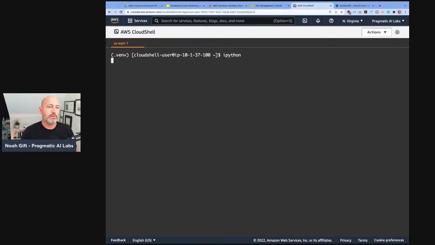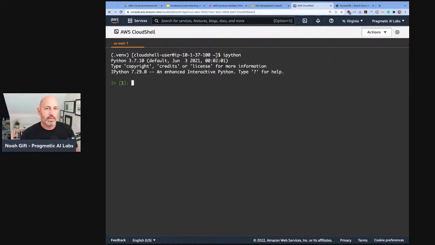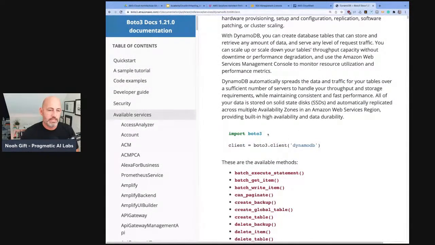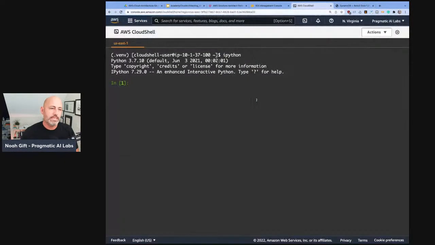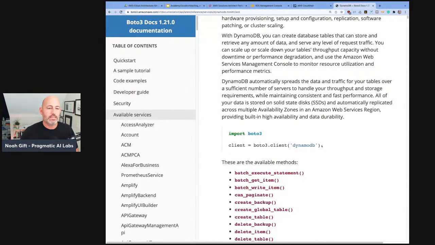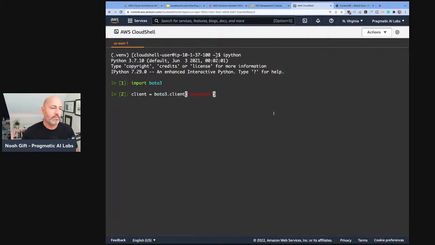I go to IPython and I just do those commands that I see inside of the reference documentation. I say import Boto 3. So this is where you see the value of using something like DynamoDB, is that there's nothing to do, whereas with a relational database, there's a lot of steps to kind of get data out.